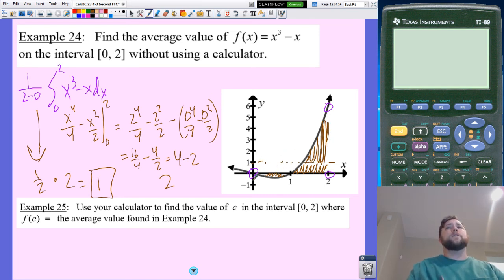All right, and what's cool is I can use my calculator to find, on the graph, where it actually equals the average height. So it looks like it equals it about here, but what's that as a point? Sometimes you have to find that. So we know my average has got to be 1, so I've got to find out when f of x equals 1. I've got to figure out that x value, or FTC. So when x cubed minus x equals 1.